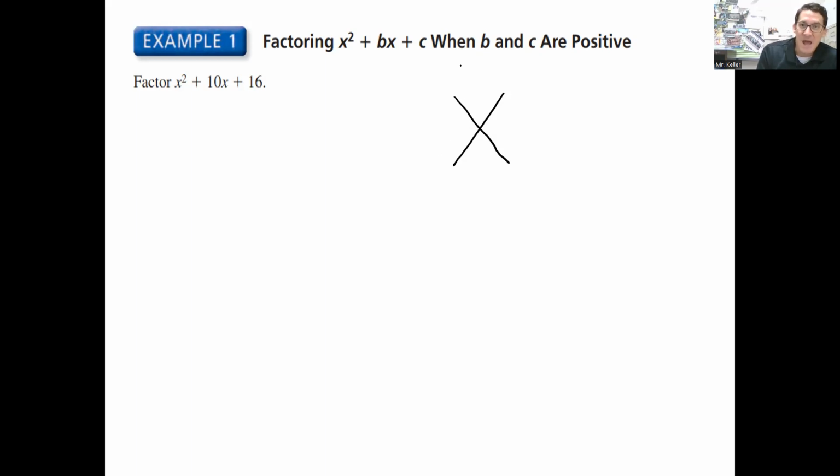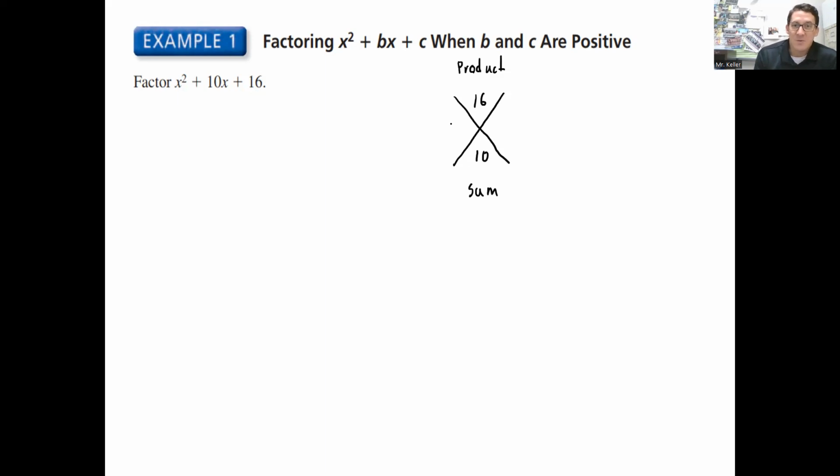Where the top of the X is a product, and the bottom of the X is a sum, where you get the numbers for the top of the X, because we did a bunch of these where the numbers were given to you. Where you're going to get the numbers is from the polynomial. So from x squared plus 10x plus 16, I'm going to take the 16, that's going to be the product. The 10 is going to be the sum. And so now you just need to fill in the sides. What are two numbers that multiply to get 16, and when you add them together, they get 10?